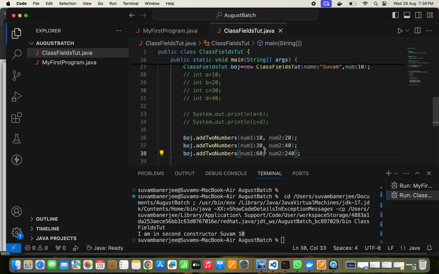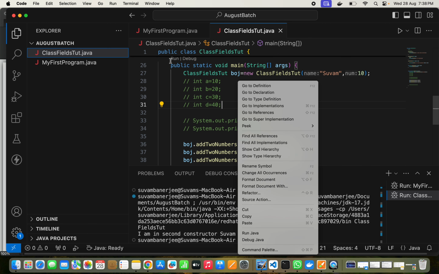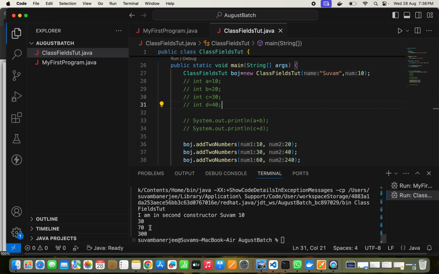So everything can be done by just calling this particular method and changing the arguments. That's it. And if you run it, you will get 30, 70 and 300, whatever our result is. So this is where we want methods.